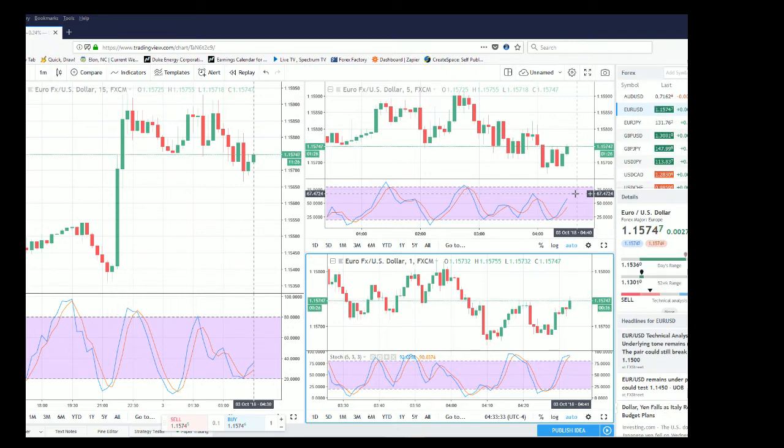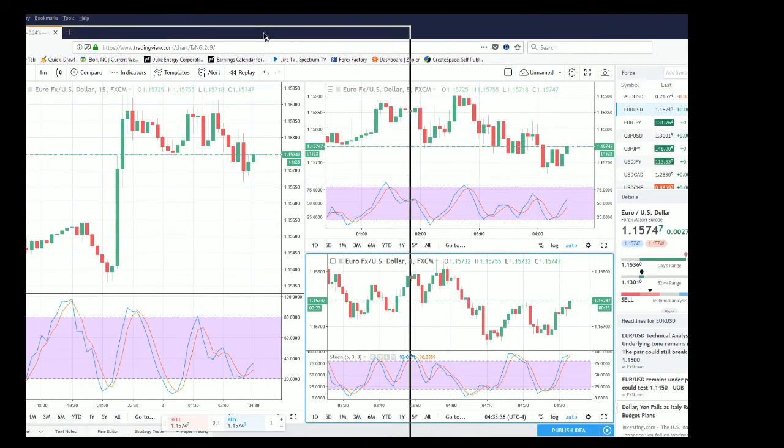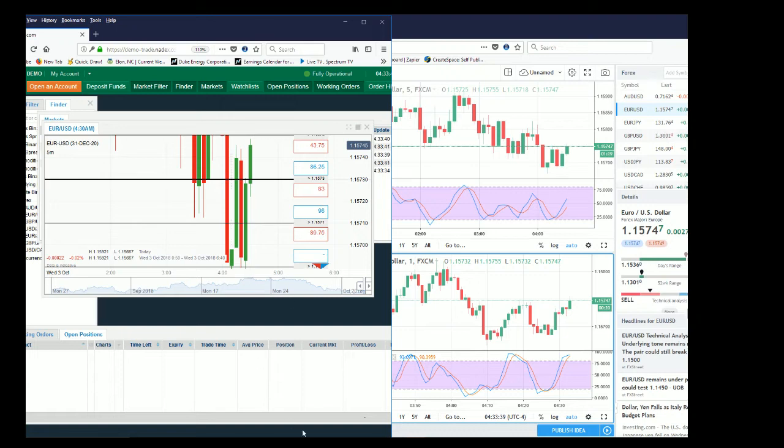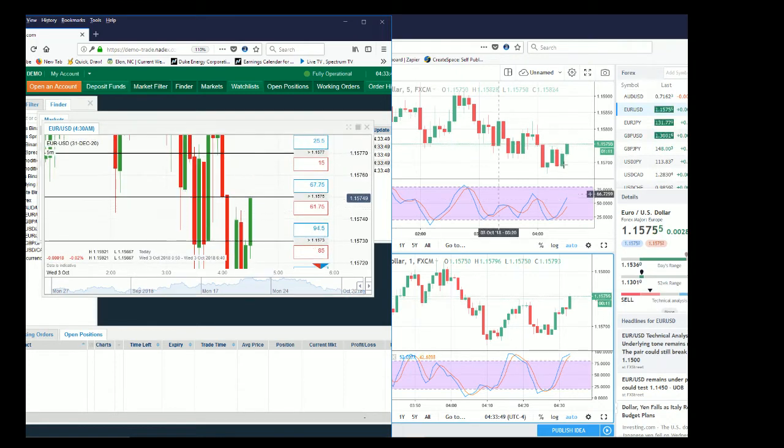TradingView, and I want to go back to this because I think a lot of traders get confused on this. This is the actual binary price that it's plotting, okay? You're not going to see a lot of difference between this price and this price, but there will be some differences. It does make a big difference in your candlestick patterns, okay?